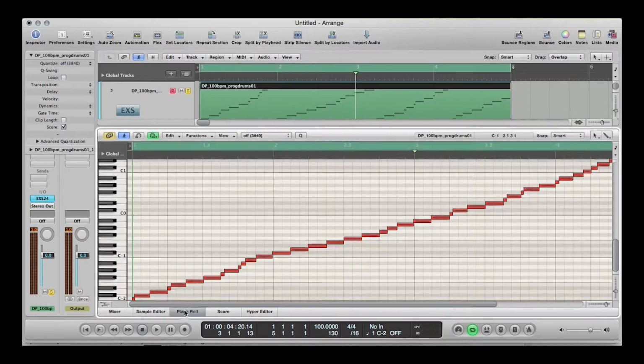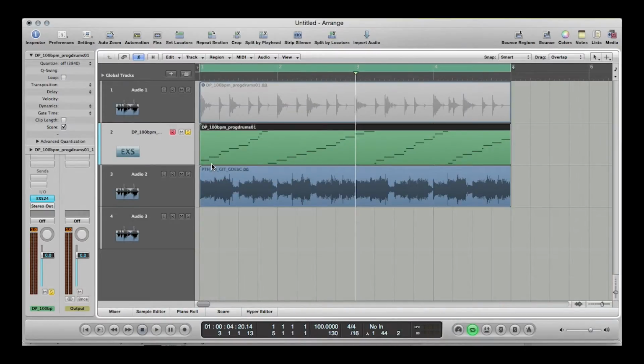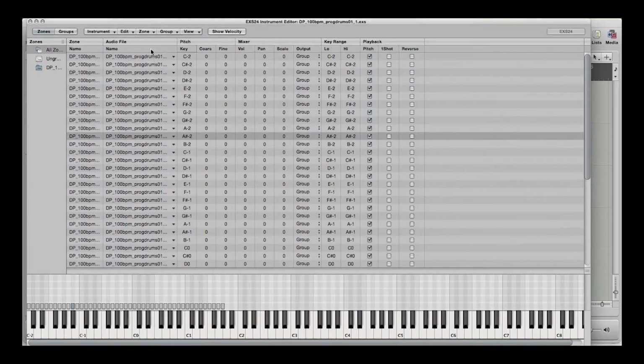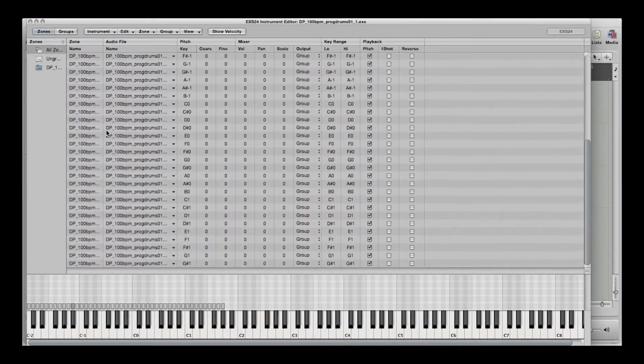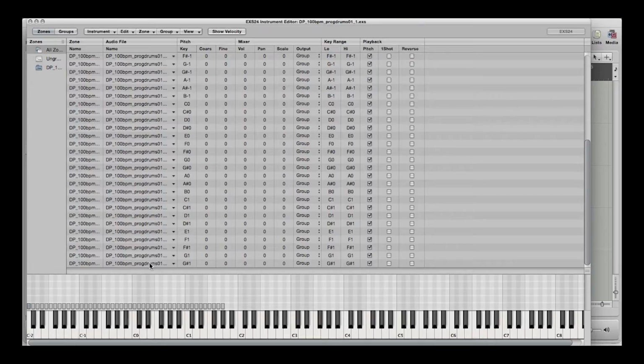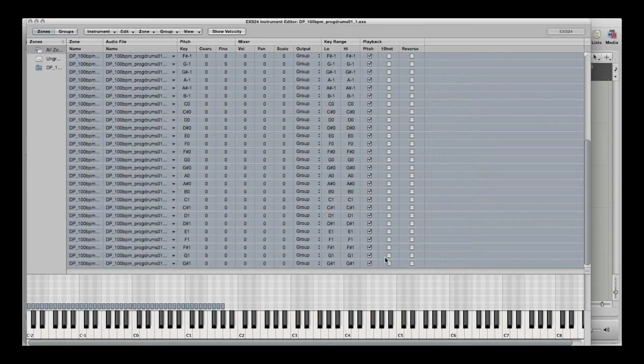But what you can do instead is play the keyboard, and all the transients will be on separate keys. If we come into EXS and edit, you will see all the samples that it's cut up and all the transients there. I would advise you, if you're using drums, to select all of these and tick this one shot box. What that will do is when you hit the keyboard and take your finger off, it will still continue to finish out that sample. It won't just cut it there.